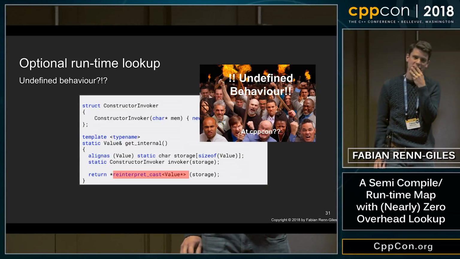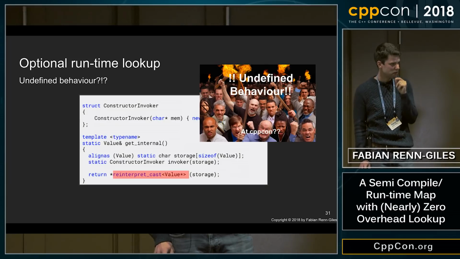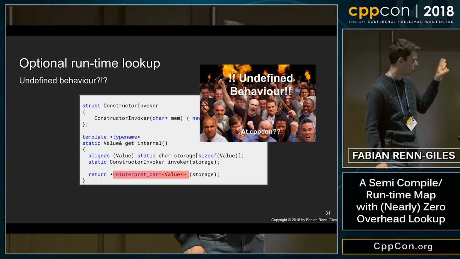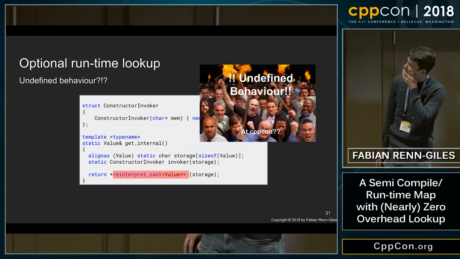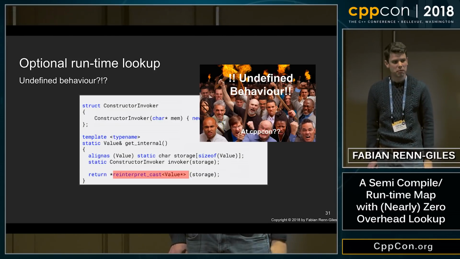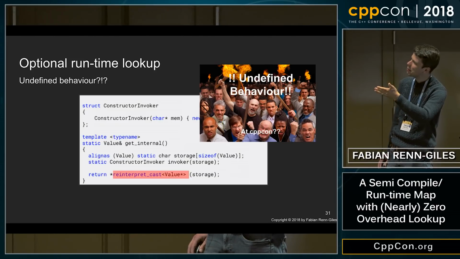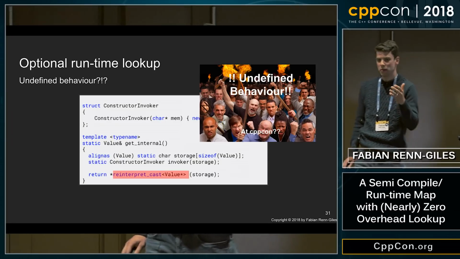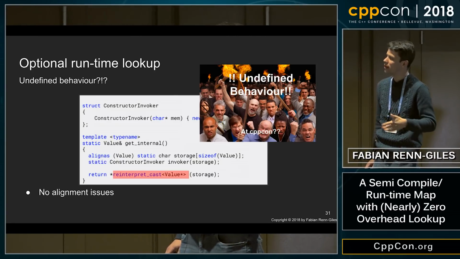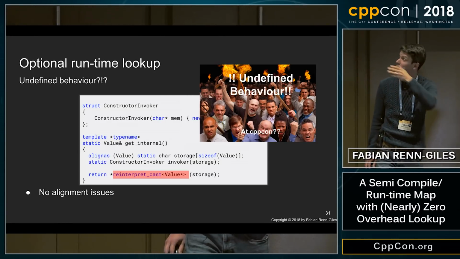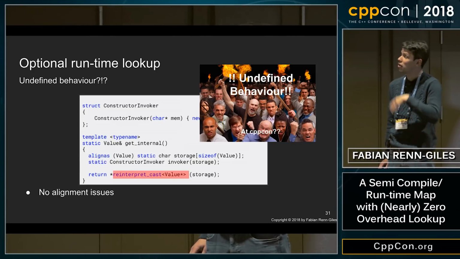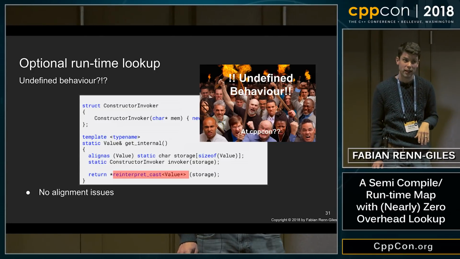Well, I was thinking about this a lot, and I was really aggravated about this, because this is a really elegant solution for a later problem. But I can't use reinterpret_cast. And I was like, well, why? I mean, normally you want to avoid reinterpret_cast for undefined behavior because it will cause some kind of alignment issues, right? But I'm specifically telling the compiler to align the storage correctly.